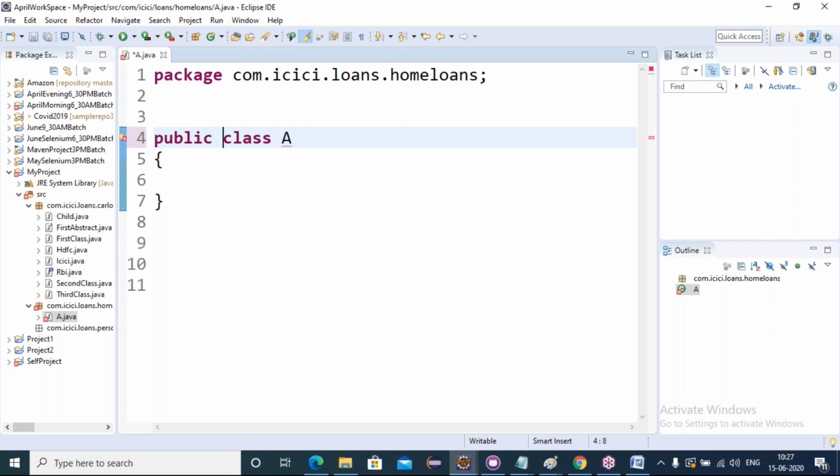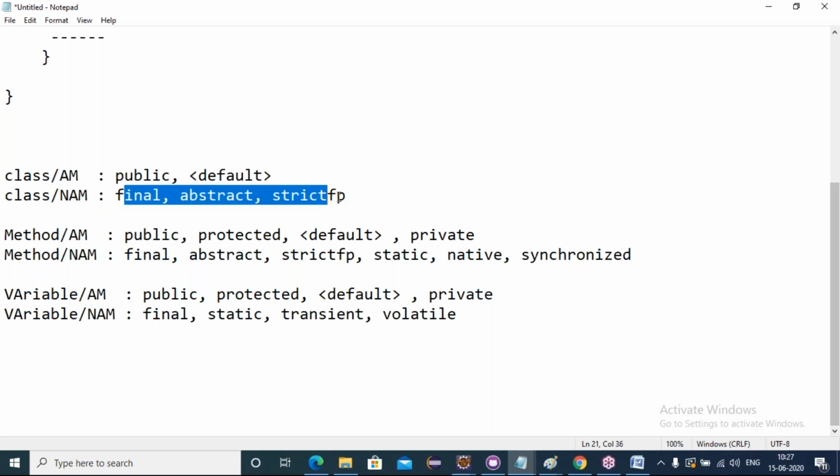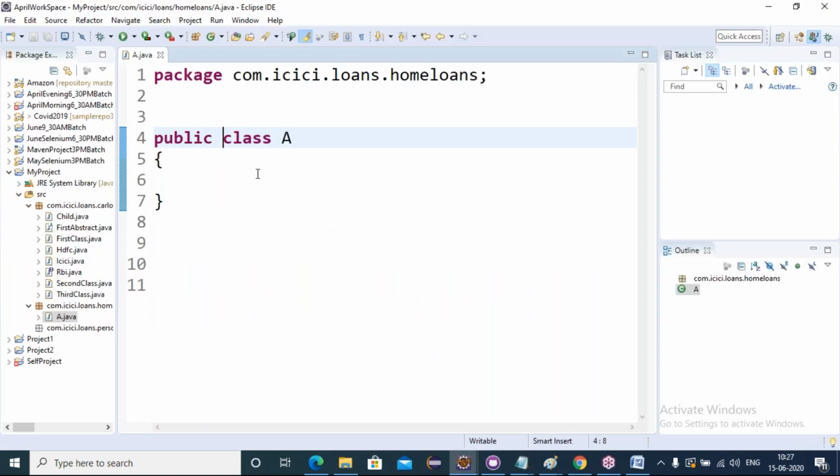Next, how many non-access modifiers are applicable to a class? Three: final, abstract, and strictfp. Out of the 8, only these 3 are applicable for the class. The nature we'll talk about tomorrow. Final is accepted.